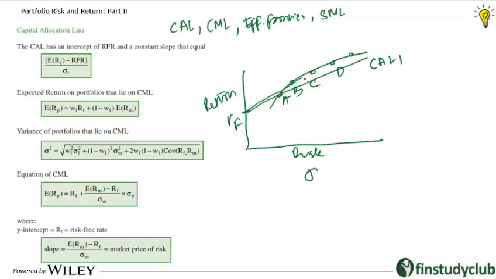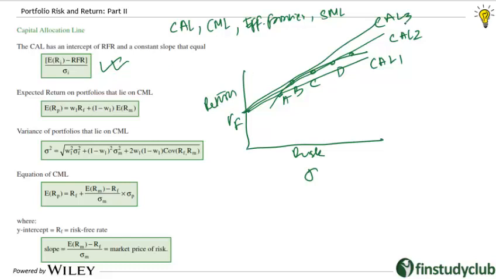I can also have another capital allocation line which is going to look like this, another capital allocation line which is going to look like this, and I realize that capital allocation line 3 possibly is the best line that I can come up with. It's a tangent to the frontier. It's the capital allocation line with the highest slope, and slope out here would represent the excess return over every unit of risk that you take, isn't it? So I know that I would essentially focus on that CAL which has the highest slope, because that represents the greatest extra return that I can get for every unit of risk that I take.